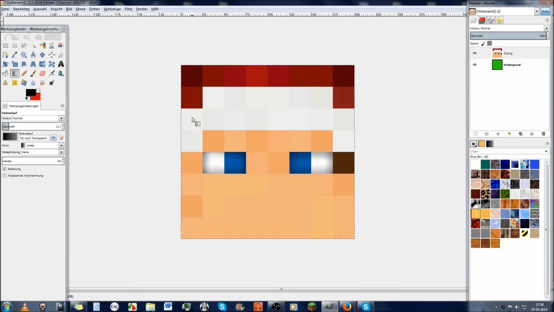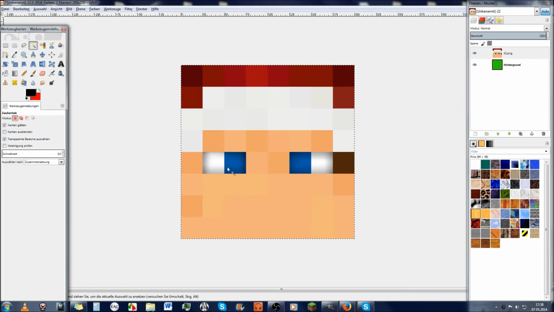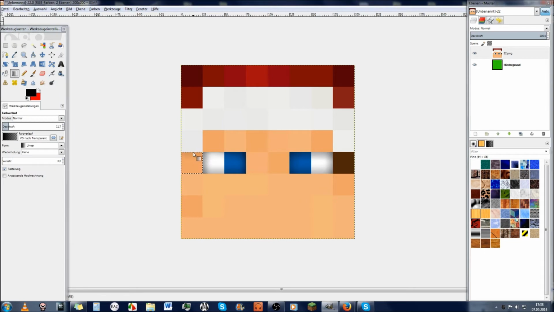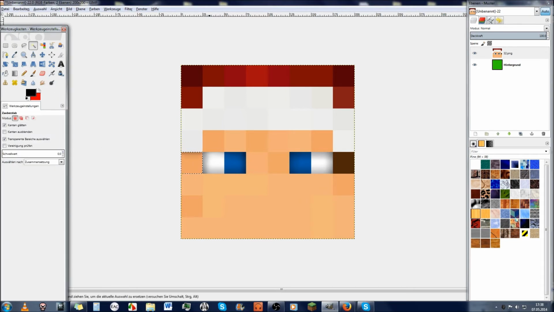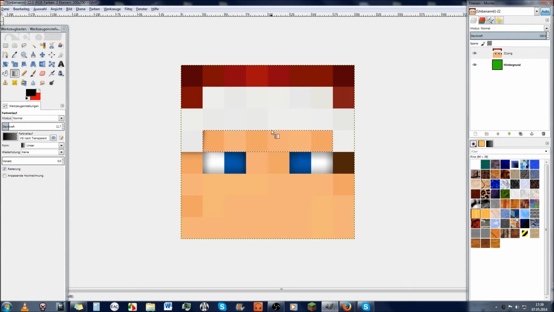Now moving on to the second layer, the skin here. I want to start off with this thing here, so we're going to add some shadows to this side, and then move along the top here. As you probably know, you get shadows on your face when you wear hats and stuff. I'm usually pretending for this light to come from somewhere around here. I don't add reflexes to the eyes. And then we're going on and putting the shadows under the Santa hat.